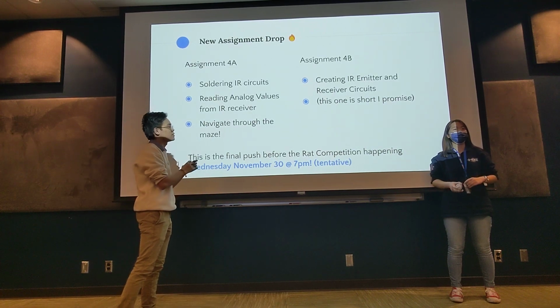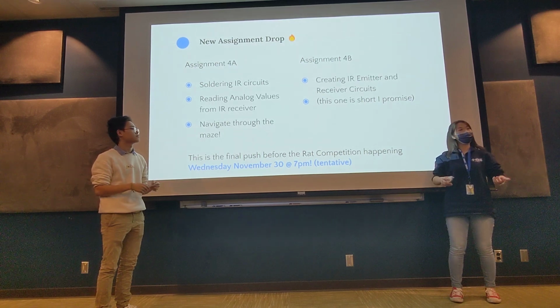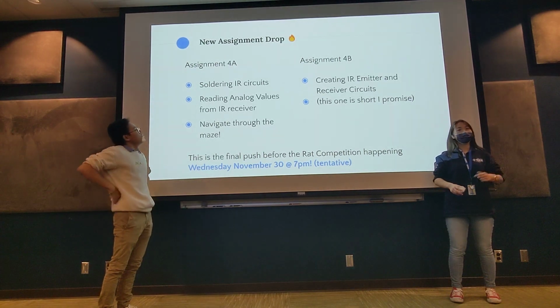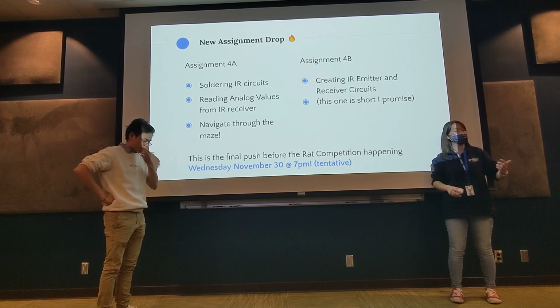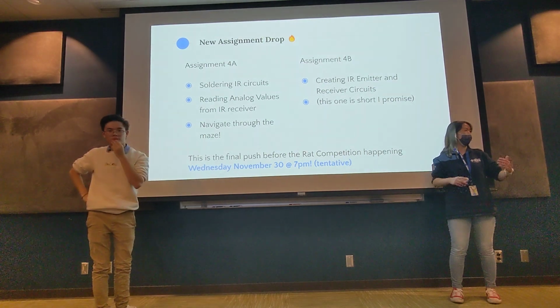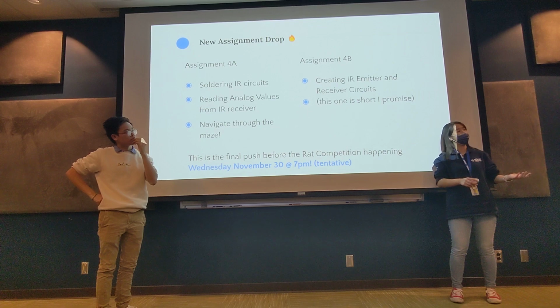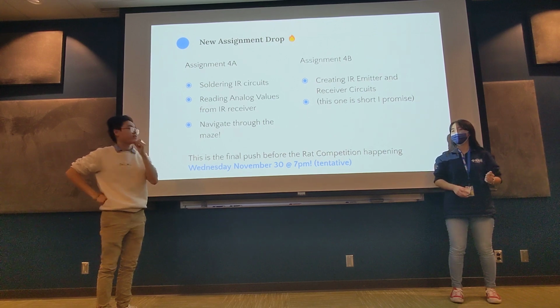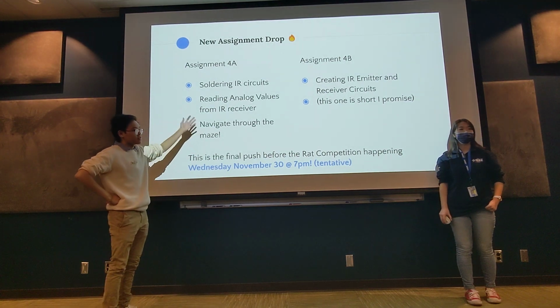And just one thing, if any of you are worried because of recent events, we cannot solder in the lab at the moment. We will be trying to look into maybe getting work sessions in the makerspace or something. We'll update you if we can continue soldering in the lab, or if we're going to make work sessions happen in other places that allow soldering. We will keep you updated. And obviously if you just want to walk into the makerspace and solder yourself, that is fine too.